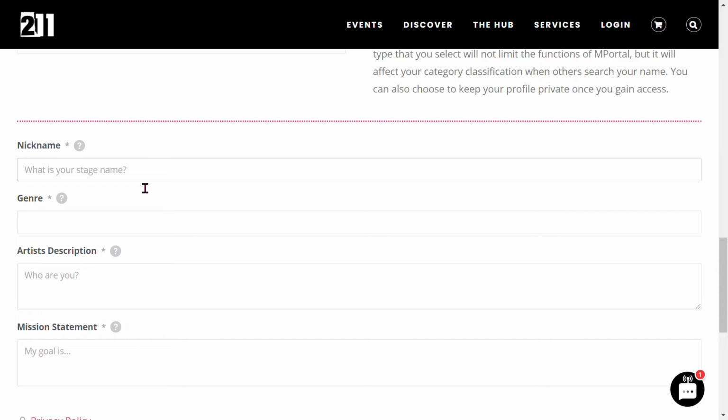That's one thing I also forgot to mention. Once you complete this registration page, it'll submit it to admin, to myself, and we'll go ahead and review it, make sure that everything checks in, approve it. Once you're approved, you'll receive an approval email, and only then will you be able to access mPortal. We'll go ahead and go over all of that on a separate video. I'll show you how to use mPortal dashboard, all the tools that are available in there, how to create events, how to basically do anything once you have access to it. But for now, let's continue.